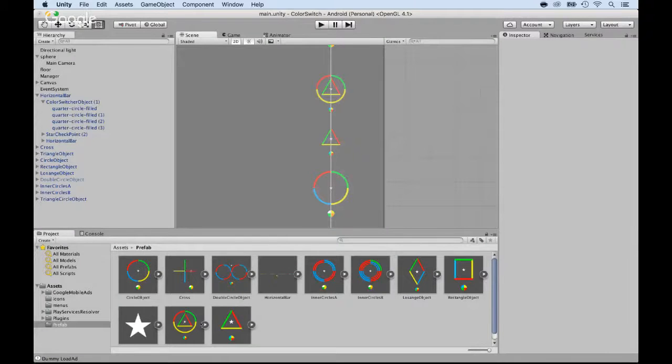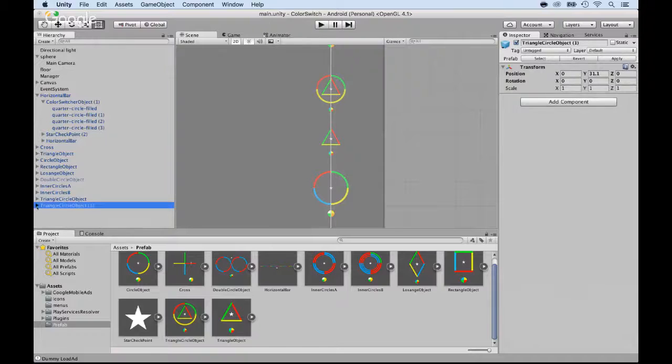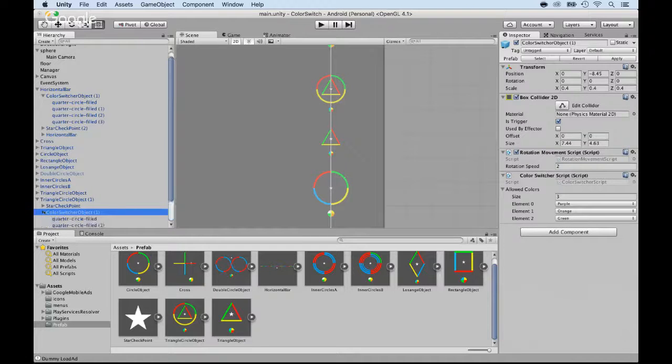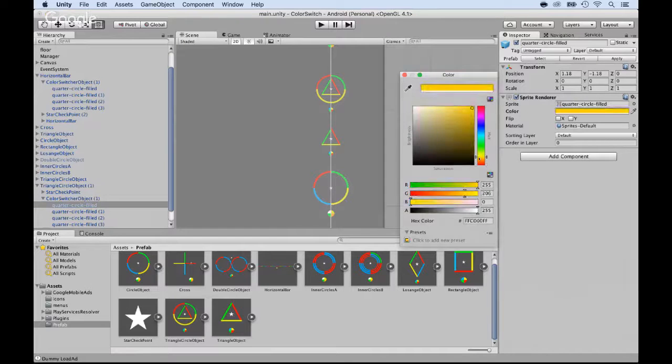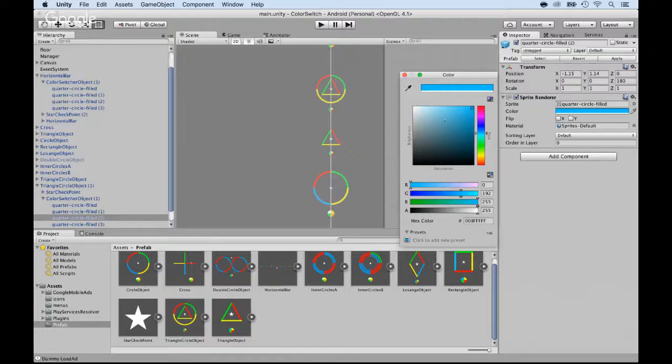So I'm going to select the triangle within the circle and add it to my object and modify that. So I'm going to select the color switch object, and I'm going to change the color, the first one from red to orange. And then the blue one, modify it to white.